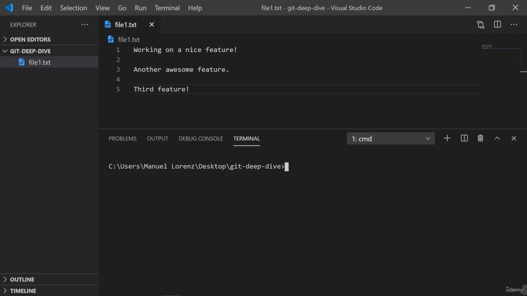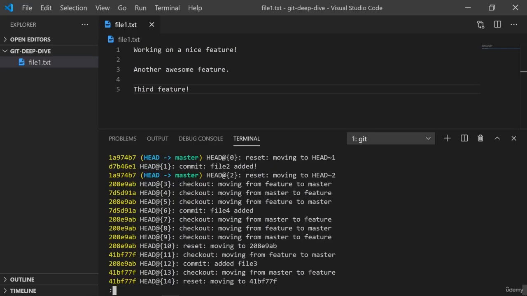Now, up to this point in the course, we couldn't get back this commit. But if we now enter git reflog like this, we see an overview of all changes we applied in this branch. This doesn't save the changes forever. It's a rolling 30-day storage logic in here. But for the last 30 days, we always have all these changes. Don't get confused by all this information we have in here. It's related to our stash, things we tried out. But the important thing down here is that we have this commit here, "file2 added", the commit we just created, and we have this hash in front of that commit, in front of that step, so to say.